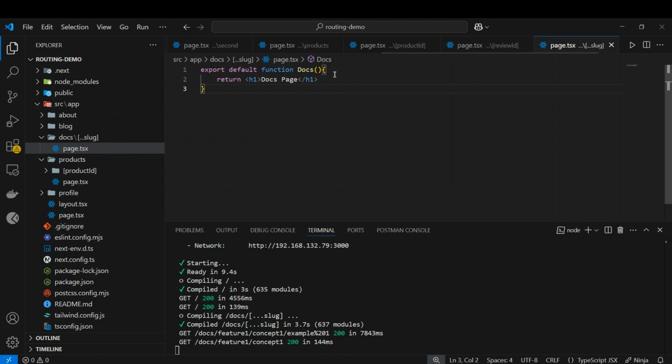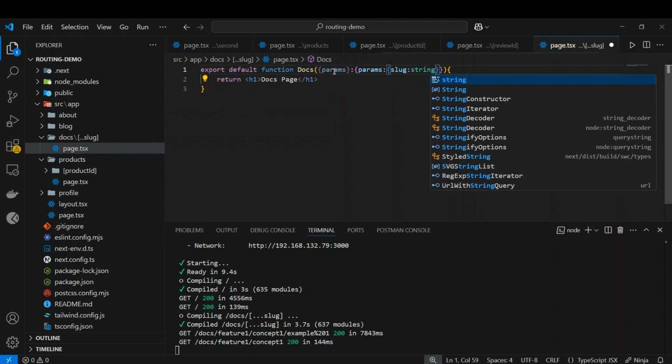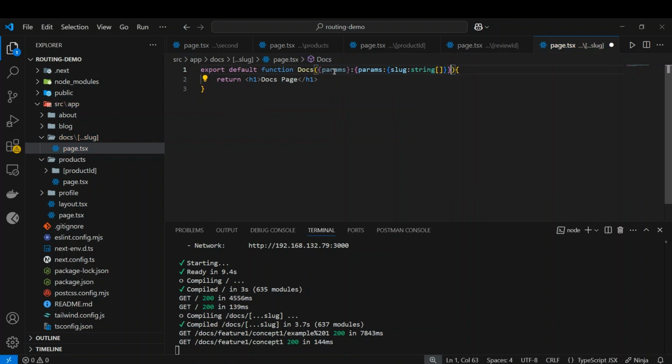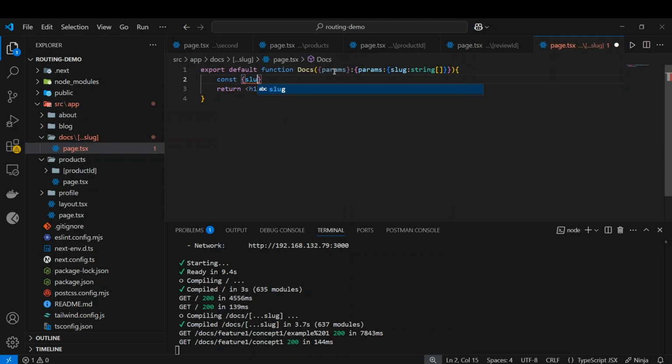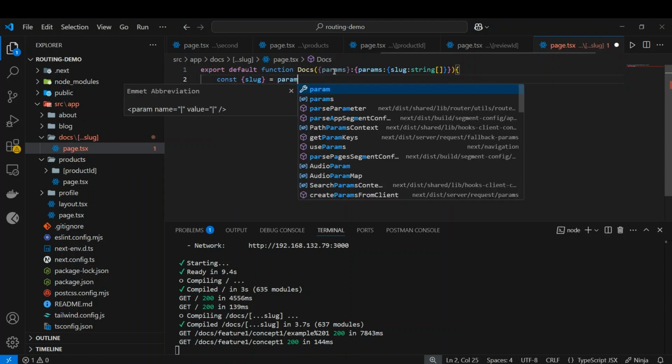In this we can handle the params, because the URL will be accessed with the help of params. In params we have the slug, which is of type string array. We don't use a Promise, because it is not mandatory to add it over here. After that, we can destructure slug from the params.